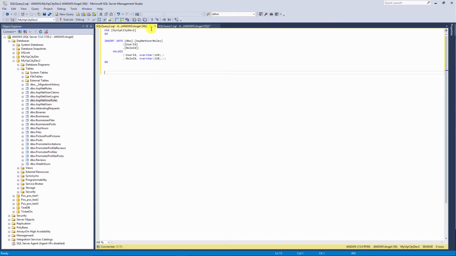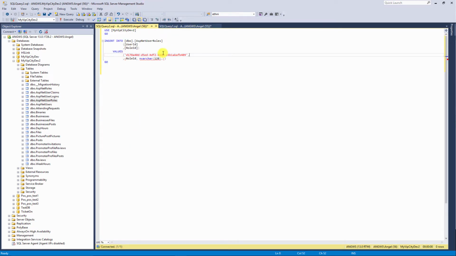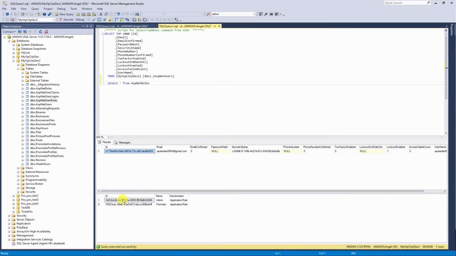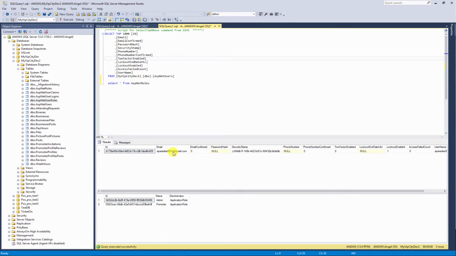Okay, new query editor, and I'm going to copy the user ID, and then copy the role ID. I'm going to execute this query, and now this user is an administrator.